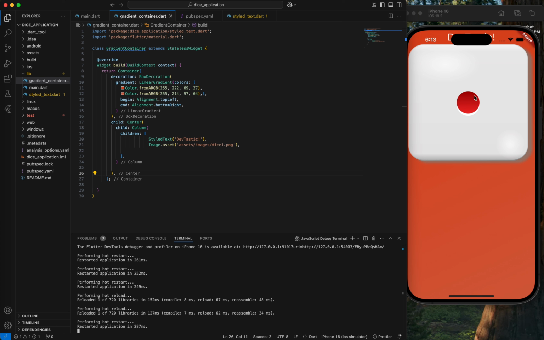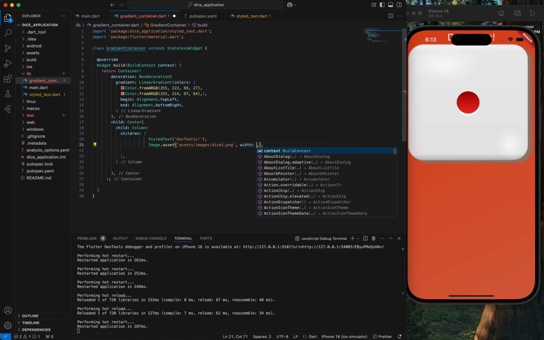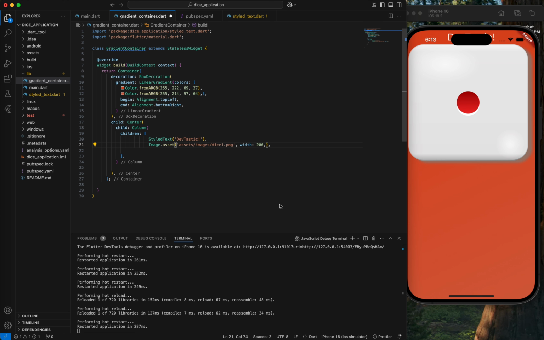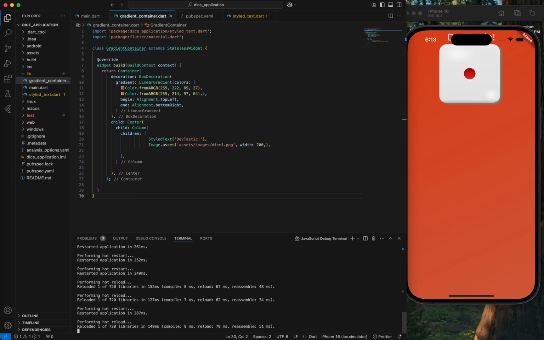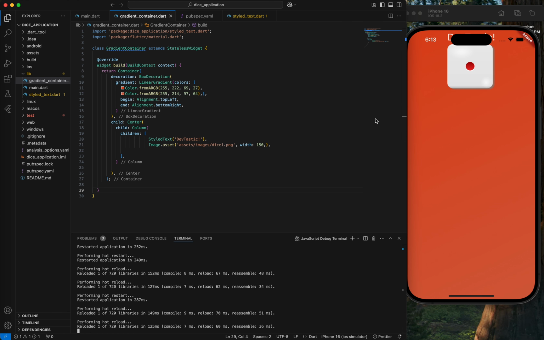As you can see, we got this, but the dice is very big on the screen. So this image asset will accept one more property called width. We'll set it like maybe 200 for now. Save it, rerun it. Oh, it's a bit okay, but I'll reduce it further to 150. Yeah, I think this is okay. So now the dice image is added. Anyway, that is not aligned with the screen, but yeah, we will fix it later.